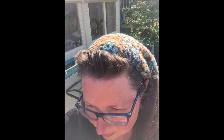I need to dig that back out actually, because I'd put it to one side when it got too hot over the summer, because there was no way I was putting wool on my head in the middle of summer most of the time, because I was wearing my big sun hat to keep the sun out of my eyes. But I need to dig that back out now. It's a bit cooler. That might go alright. It would have worked well with this dress I've got on today actually, as it's the similar colour scheme. But I'll add a picture here of that one.